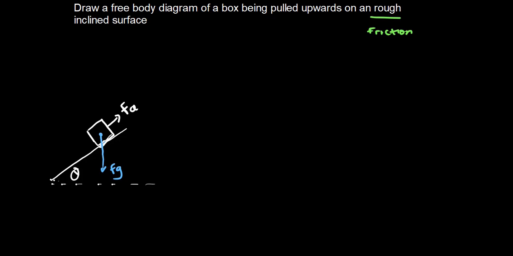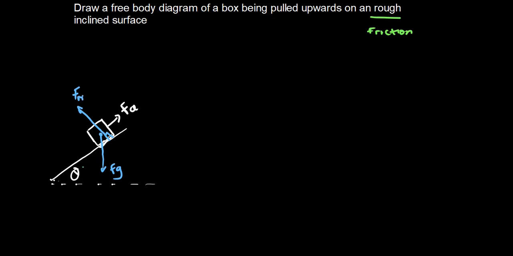Okay, but notice that we cannot draw our normal force like this. Why? Because the normal force must always be perpendicular to the surface. This one that we just drew is not perpendicular to the surface, so we must make it perpendicular. How do we do that? We will draw our normal force like this. Make sure that it's straight and perpendicular. And this is our normal force.